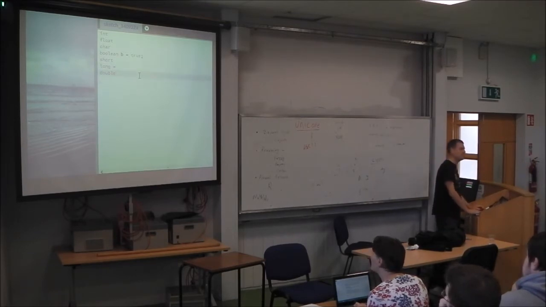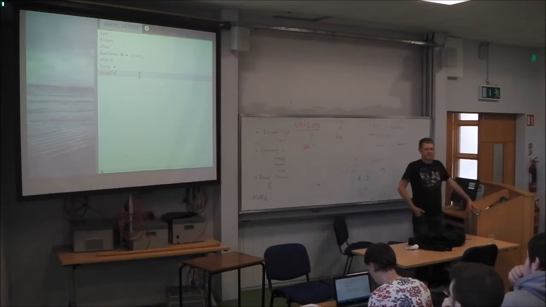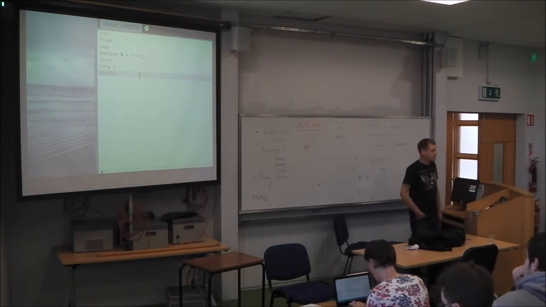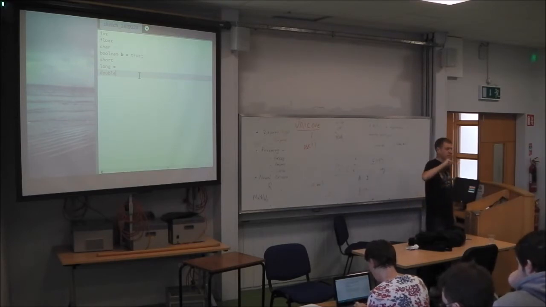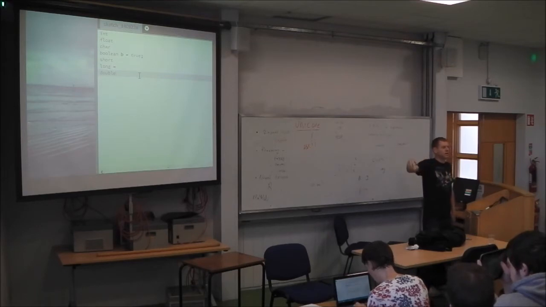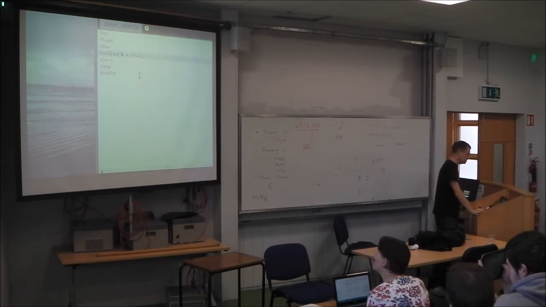And a double, how many bytes? How many bytes for a float? 4 bytes. So a float takes up the same amount of space as an int. A double takes up 8 bytes, so it's twice the size. And you can store really, really big numbers, or really, really tiny numbers. Numbers with a very big negative exponent. So something like 0.00000001 can be stored in a double with precision. Okay, so they're the data types.